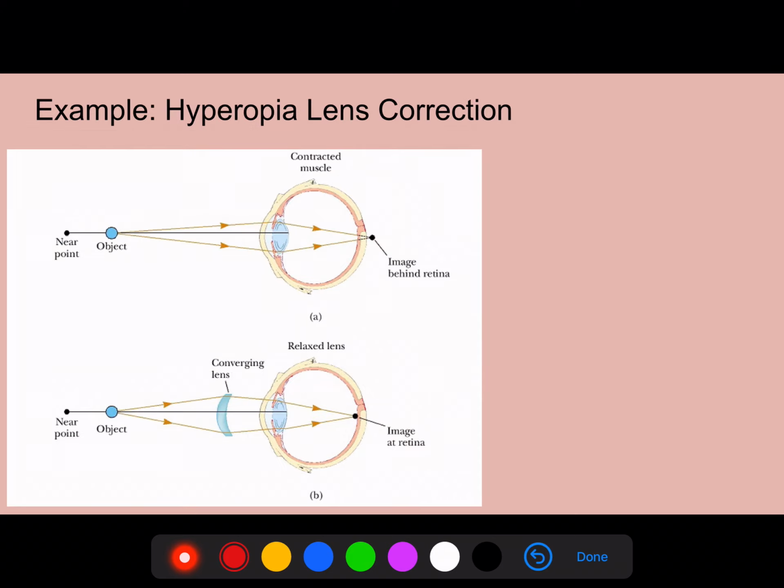Okay, so let's take a look at the other example. Let's say that instead of being nearsighted, you're actually farsighted. This is a little bit more complex of a concept to explain, because we talk about near points and far points. So in this case, what we mean by the near point is the nearest that you can see clearly. So if I bring stuff closer to my face than this, then it will become out of focus.